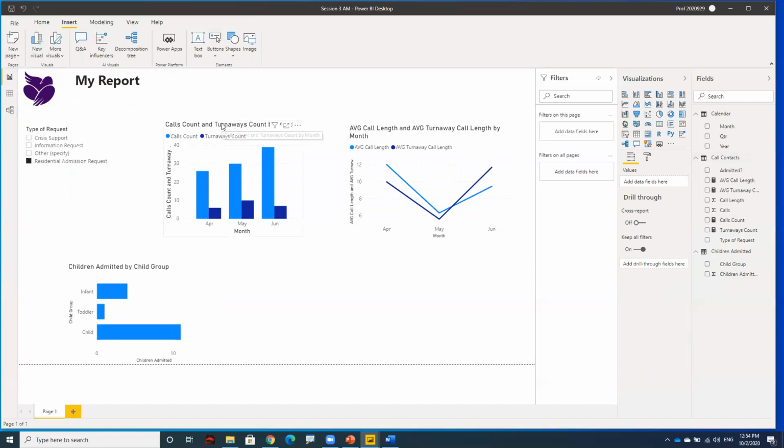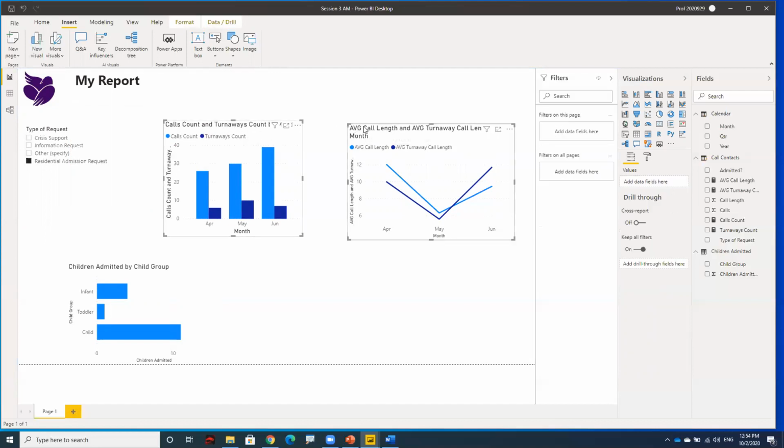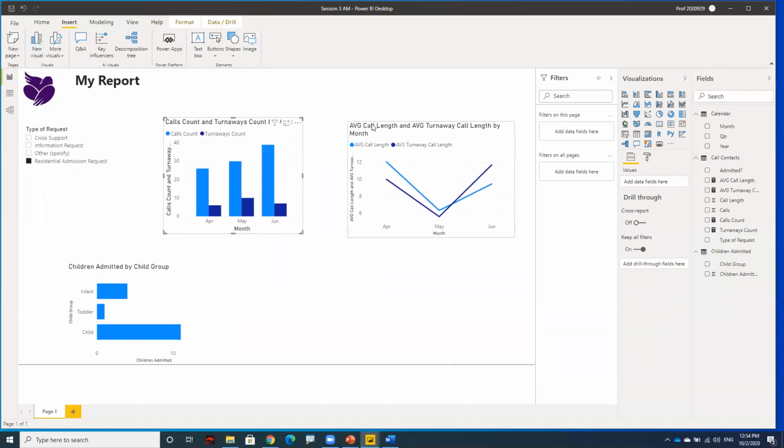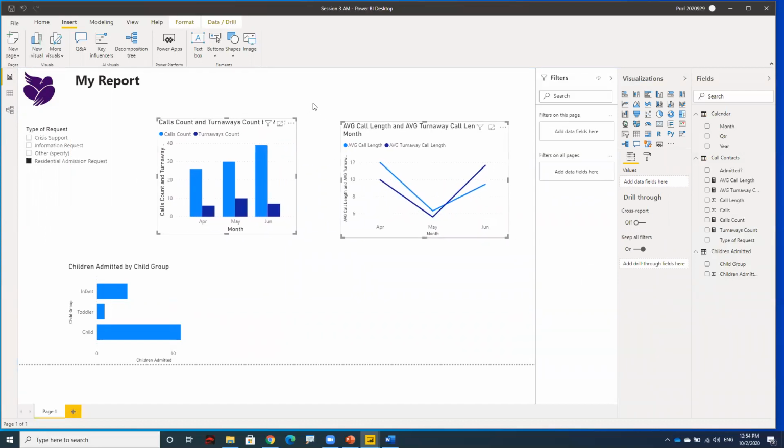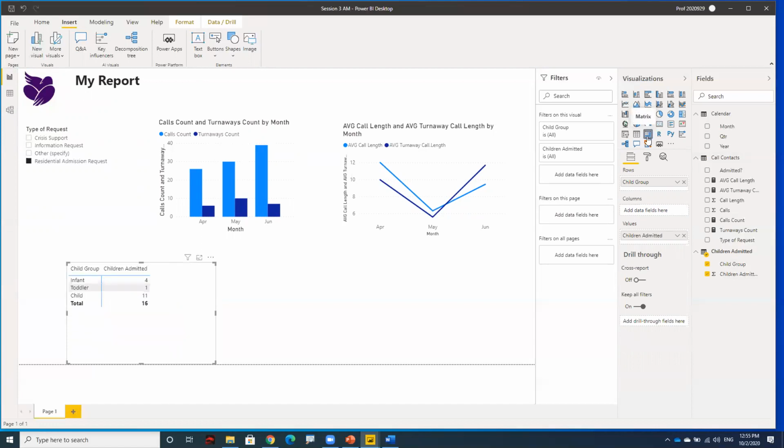And just so you know, you can select more than one chart at a time. So I select one, hold down the Control key, select the other one, and I can move them both together. Looking into a chart. I've been talking a lot about charts, but if I select it, see that you can also build stuff in the format of a table. So I've changed it to a matrix, and now it's displaying the numbers only rather than showing it in a chart format.